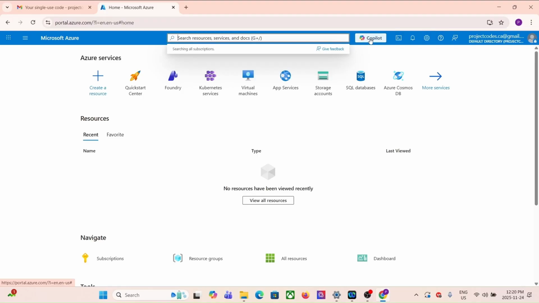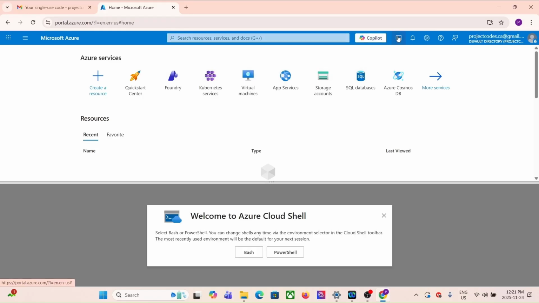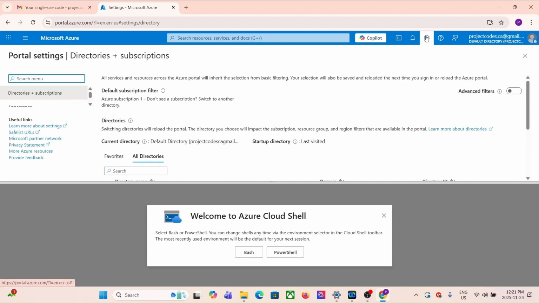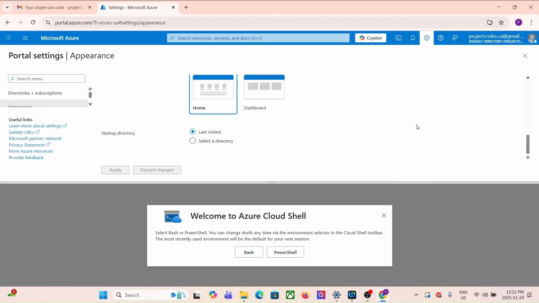You also have access to Copilot to chat with regards to documentation. It's also helpful for generating code and commands for Azure services. There is a Cloud Shell right here, which you can click to have access to a command prompt to write Bash or PowerShell commands and scripts to interact with Azure services. We can click here on Settings to customize the color scheme and appearance of our portal. So that's all for your introduction to the Azure portal. We will now proceed to create our Databricks service on Azure.